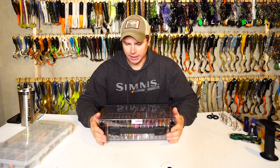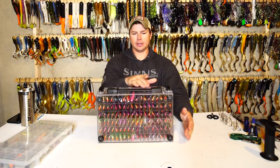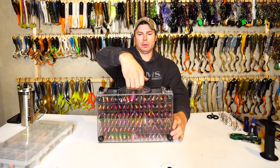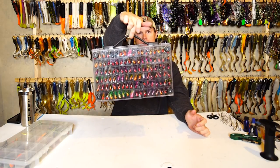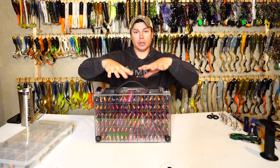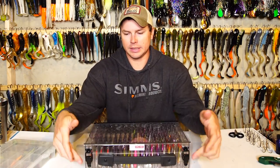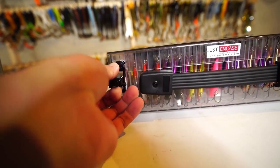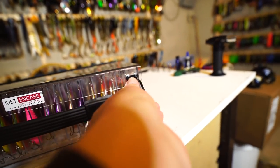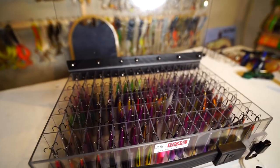Starting up at the front, there's a really cool handle design. If you guys can see, this handle here kind of lays flat. If you pull up on this, you can carry this box around. If you're putting this in your boat or putting things on top of it, push down on this and it stores flat out of the way. And there are stainless steel latches — Bob only uses the best components for the stuff that he makes.